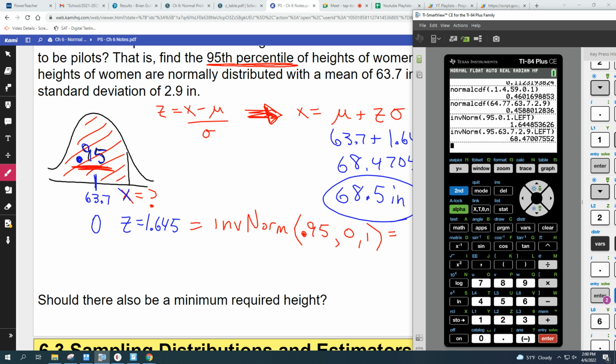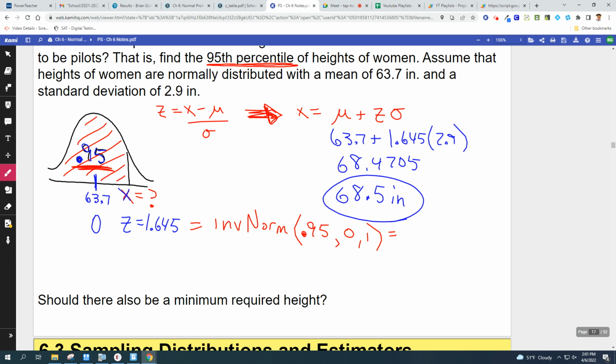So it's kind of cool that you don't really need to standardize it if you've got a calculator. It'll do the heavy lifting for you. You still have to know what you're talking about, because sometimes it's the left side and sometimes it's the right side and sometimes it's in between. When do I need to standardize it? Well, I need to standardize it to use the table. So if you just use this red equation, you're not there yet. You'd still have to do the conversion.